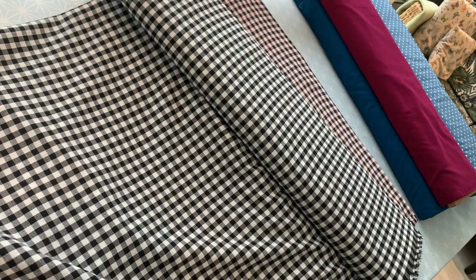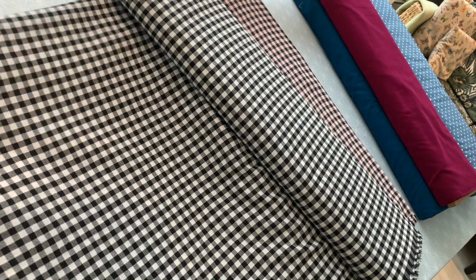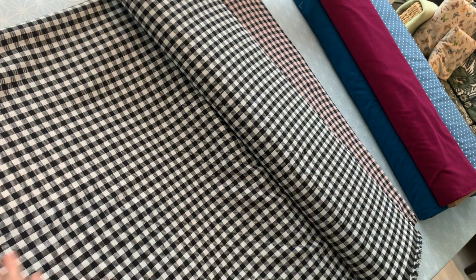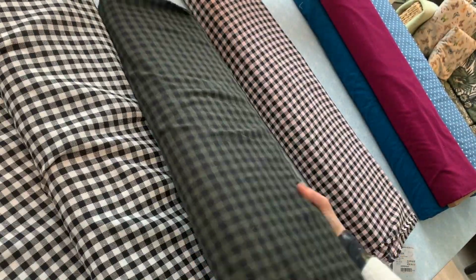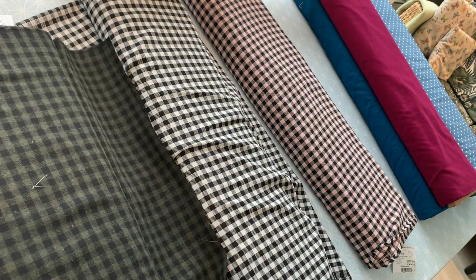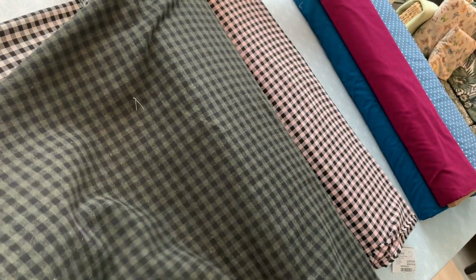I definitely can imagine wearing this with black tights and boots, or if I made the shorter shirt, maybe with some black jeans or something like that. Just really, really nice and a bit more cosy for the winter months. So that comes in this black and ivory colourway. And then it also comes in this lovely khaki. So this is khaki and black. So it's the same check fabric, but in khaki and black.